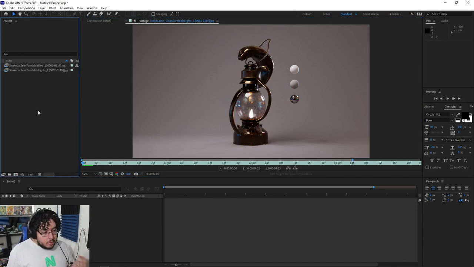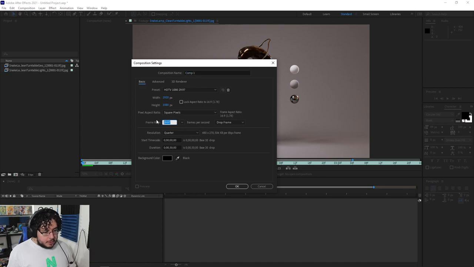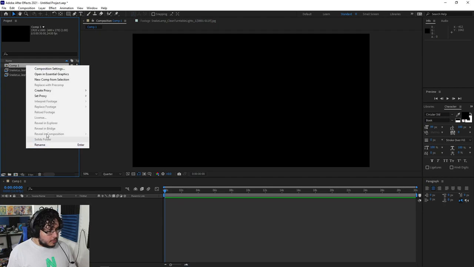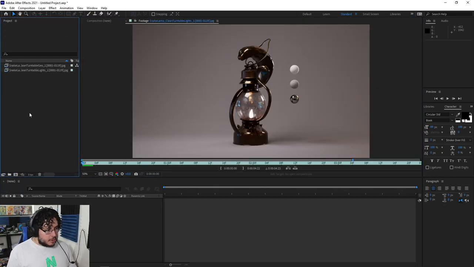Now I'm going to create a new composition right here, with this little button. I'm going to make this a 24 frames per second composition. Let me delete that. Because this is the actual composition that we're going to do. So we know that 120 frames are 5 seconds. And what I want to do is have two rotations on the geometry and then two rotations on the lights. So that means that's going to be 20 seconds total.